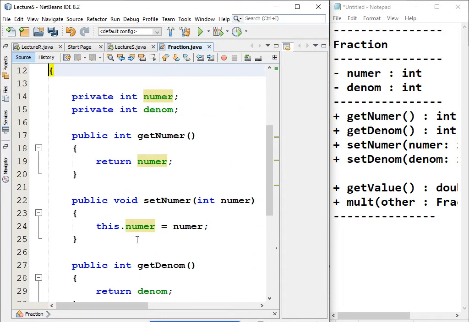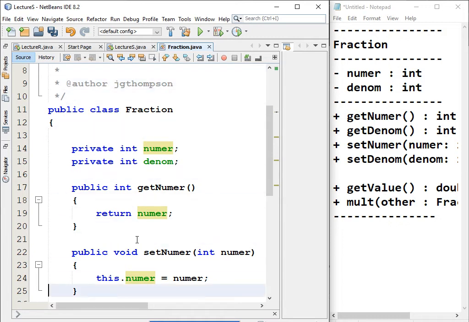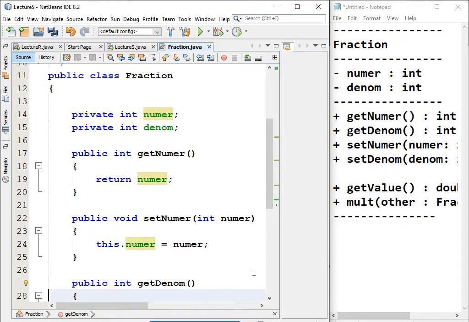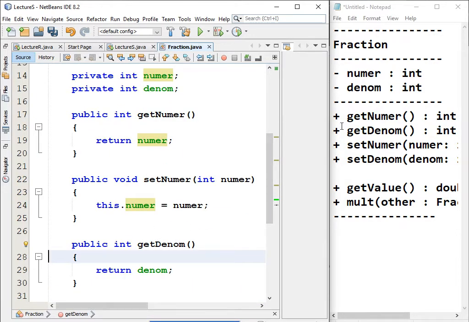All right, so we have the getters and setters. Let's compare them to our UML to see that they look the same, right? Plus get numer, public int get numer. It is supposed to be an int. Yep, that looks right. Get denominator is supposed to be public int get denom. Yep, that looks right. How about set numerator?